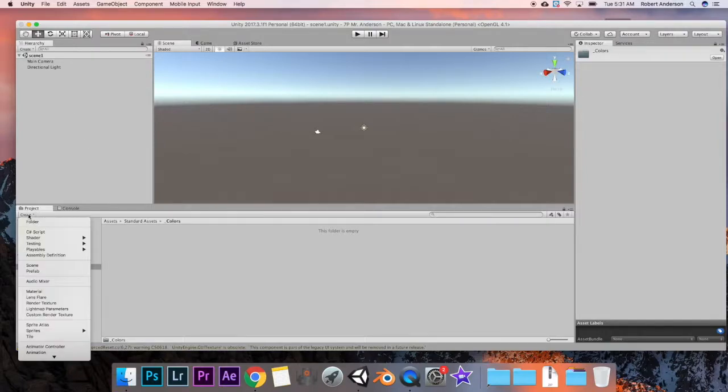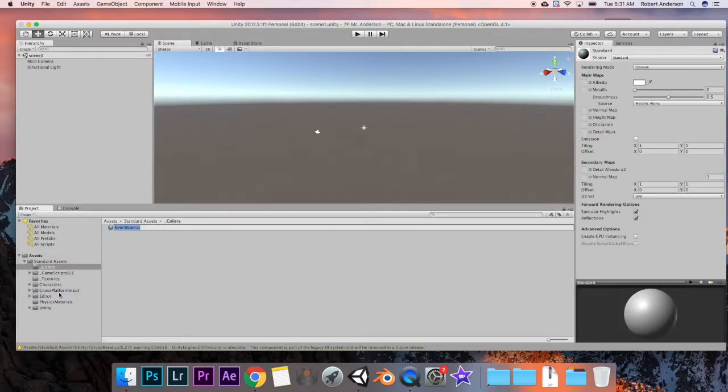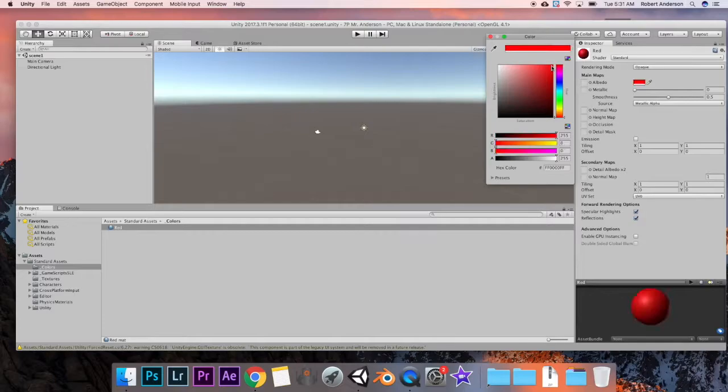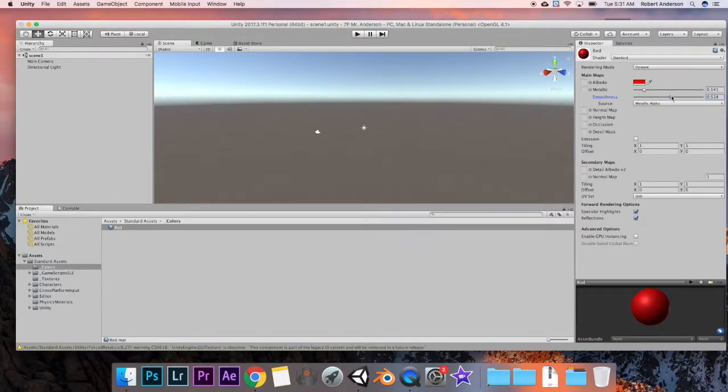To do this, go to create and click material. We'll have a new material. I'm going to create a red, so I'll call it red, and then come right over here, and let's just change this to a shade of red. You can play around with all these features and look at the example down here. If you don't see it, you have to just pull it up like that, and this is what the red's going to look like. So I'm going to just do it really quick. And then I got a red.